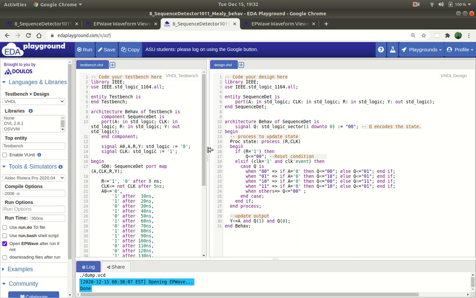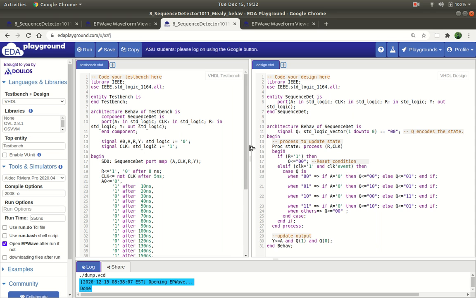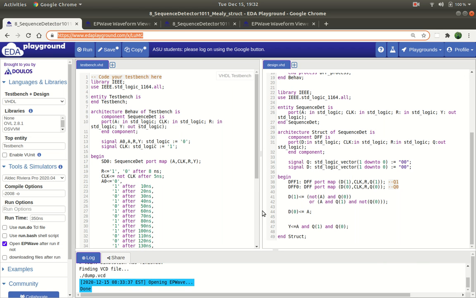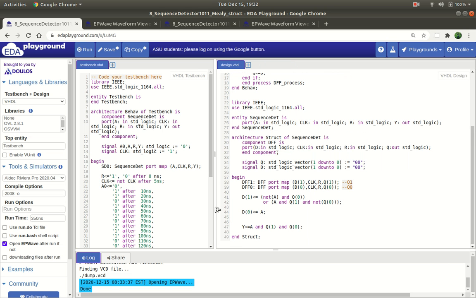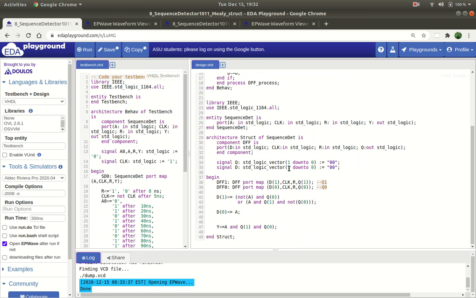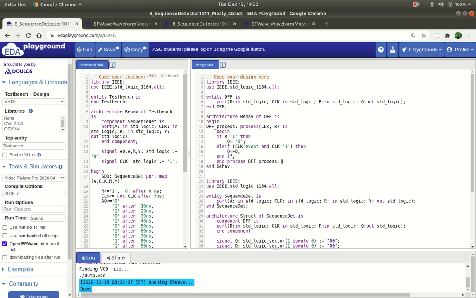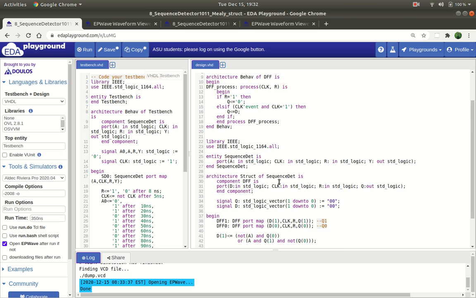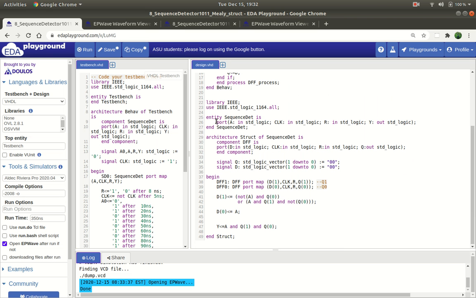So here's the code for the structural description in EDA Playground. We first describe a D flip-flop as usual, and then this is the sequence detector with the same interface as before.